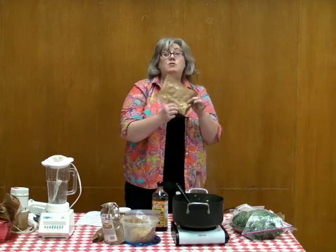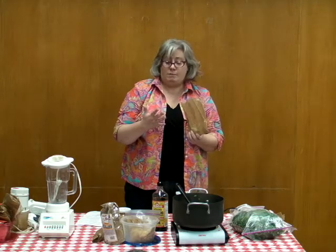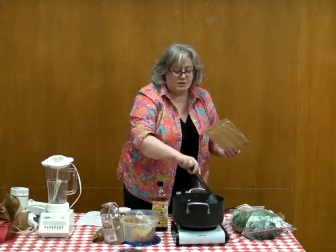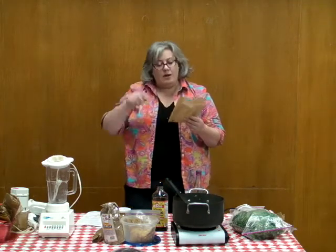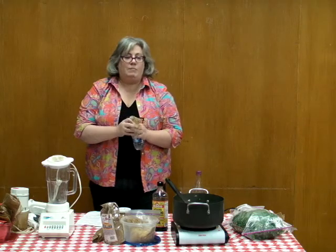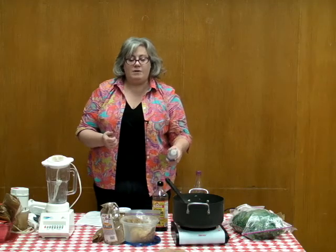But if you want something a little richer without adding dairy or oil, I have here about one and a half to two tablespoons of raw cashew. The cashew is remarkable — I'm always amazed at the thickening powers cashew has in any cooked preparation. So I'm just going to add this so you can see what it does for this soup. And if your soup is too thin at home, you can always add a little cornstarch diluted in water, or arrowroot starch, or potato starch to create a thickening property. I would typically avoid wheat for a soup preparation like this.